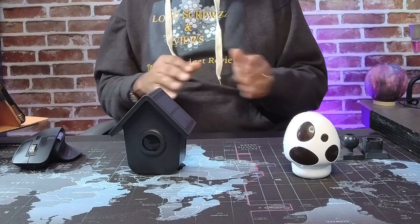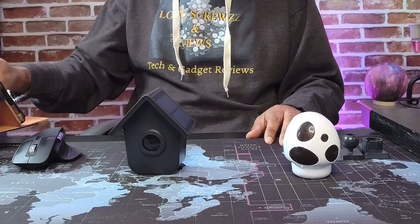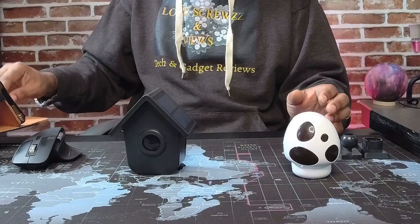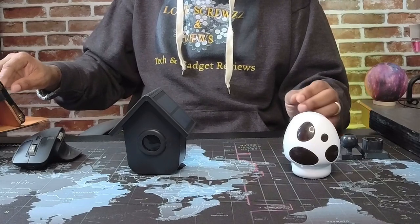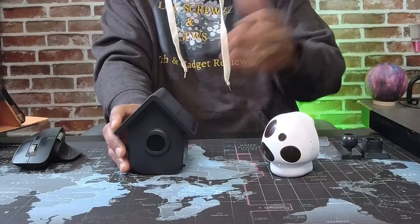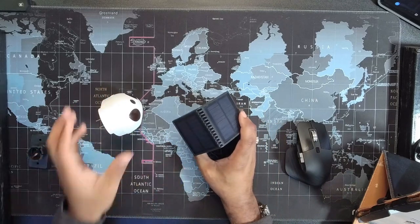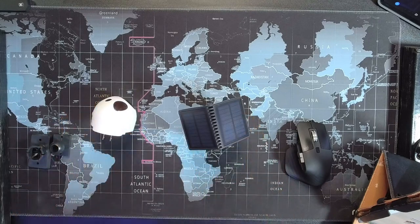Before we get to the message today, we're testing something out — the Mevo camera. So if you notice anything different with the video, it's because of the new camera setup we have right here — it's called the Logitech Mevo Start. That was me trying to click the different scenes. I probably have a video coming on that soon after we get done testing this new video system in the studio.